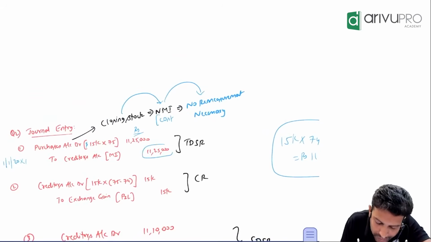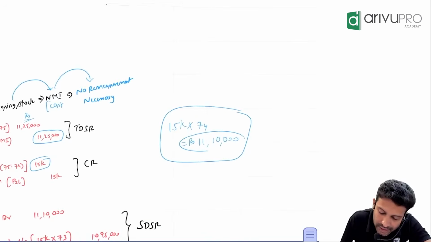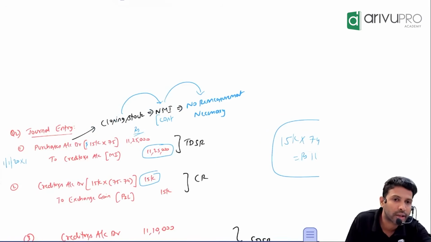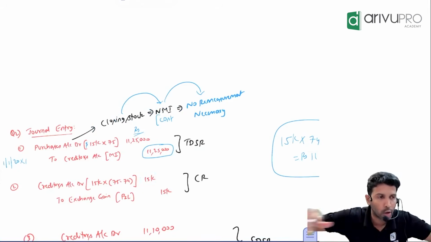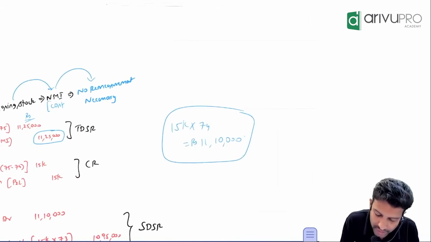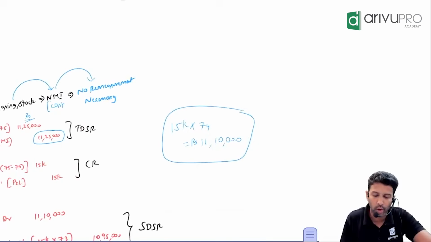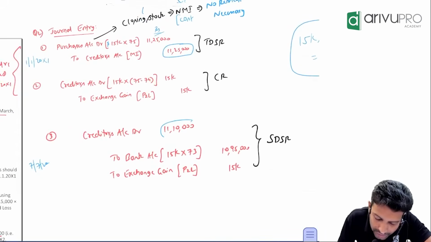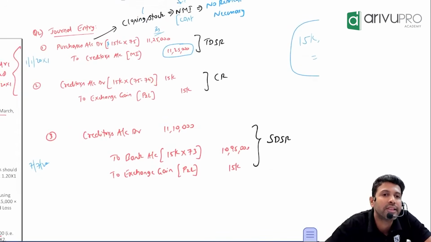Here you credited 1125. Here you debited 15. That means the creditor's balance is 11 lakh 10,000. You made the payment, so is the creditors ledger necessary, or do you close it? Close it. Creditor has a credit balance of 11 lakh 10,000. How do you close it? Debit. So creditors will be debited at 11 lakh 10,000.